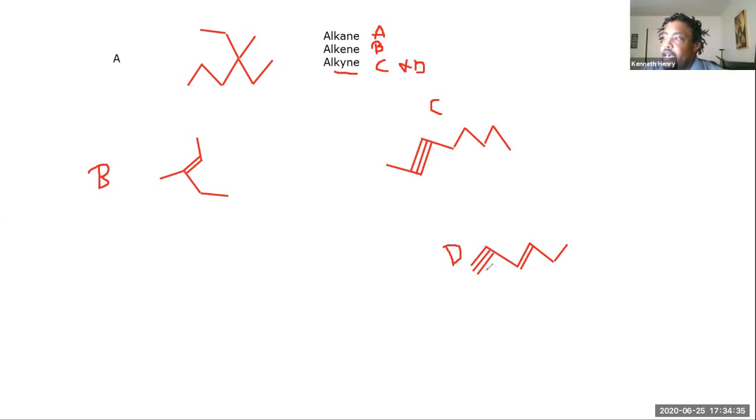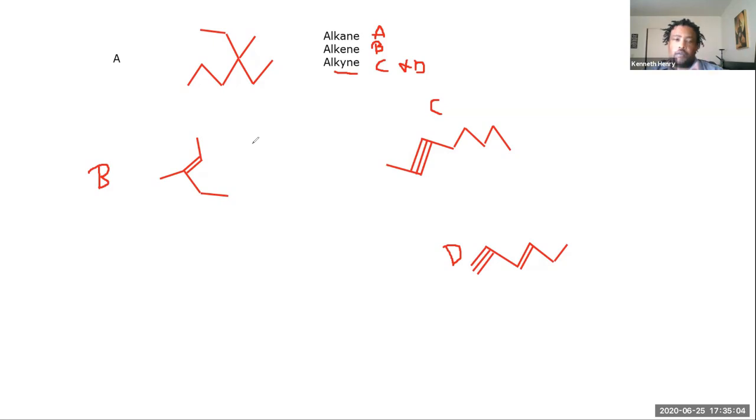Do you get that? If I have single bonds, I'm not an alkane and an alkene, I am just an alkyne, because I have single bonds and triple bonds. Since I have single bonds, double bonds, and triple bonds, I'm just going to be an alkyne because it has priority. Here I have double bonds and single bonds.